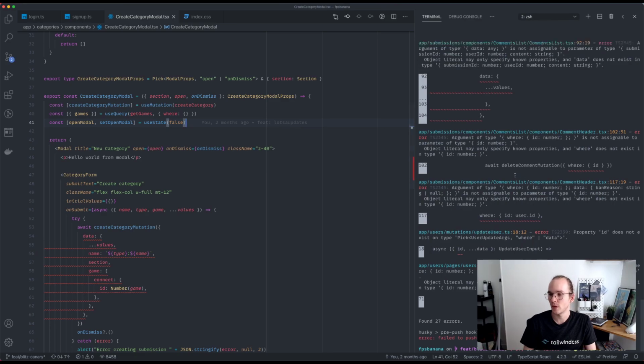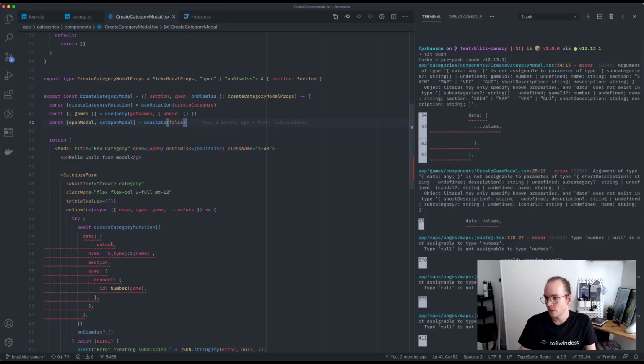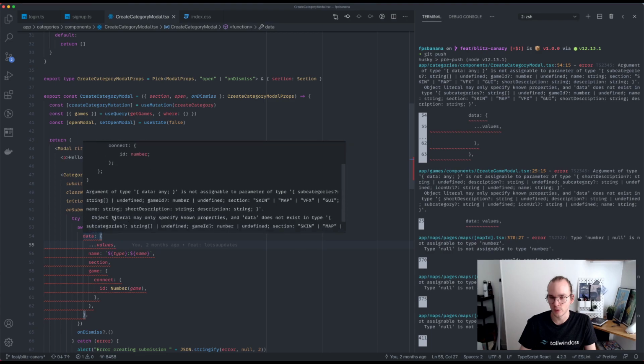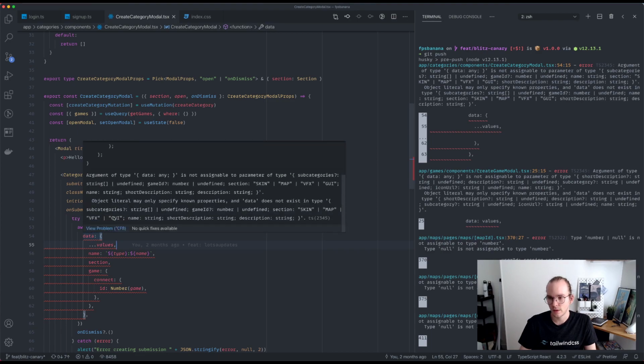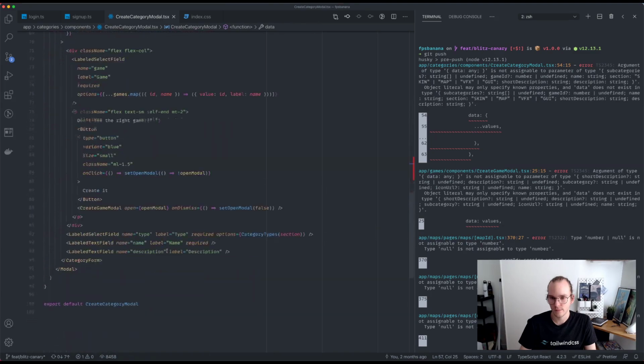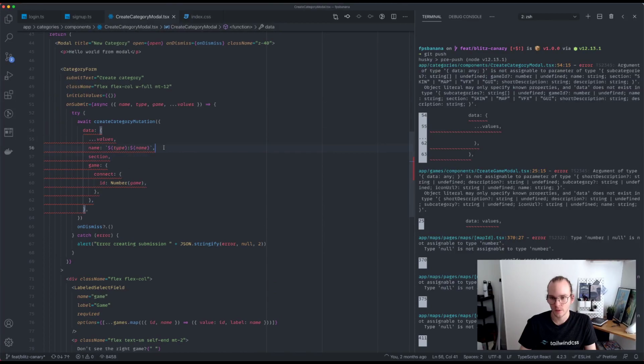There we go. So we have 27 errors left. That should be fairly straightforward to do. So in this case here, for the create category model, it appears to be data does not exist, but we're not passing data. So it could be the type, I think, that's being passed incorrectly.